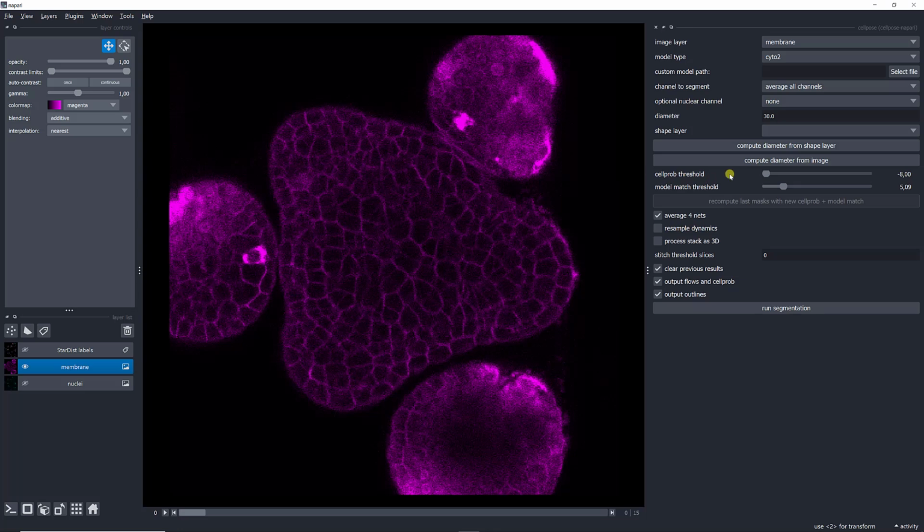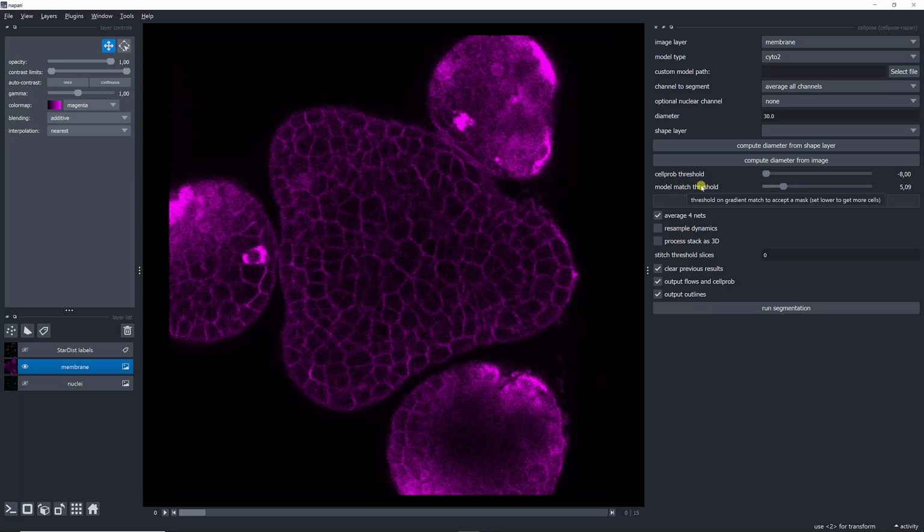The cell probability threshold is the threshold on the model, a classic parameter you have with every single plugin. Basically, if you want to have more objects, you can use a negative value. When you do that, it tends to push the borders, and you generally have objects whose borders are a bit too far, so larger objects, but you have more of them. Sometimes it's just a balance. If you retrain a model, a threshold of 0 should work fine.